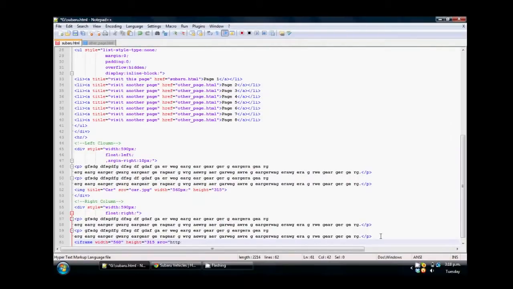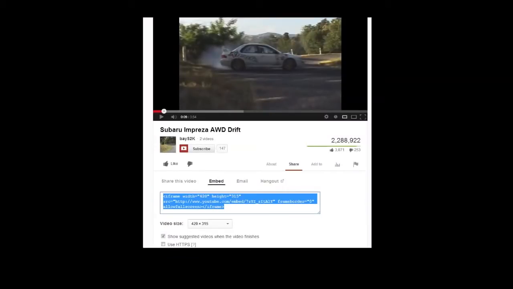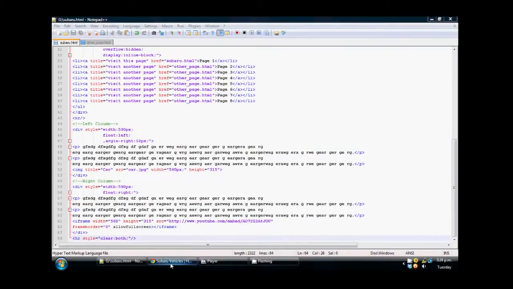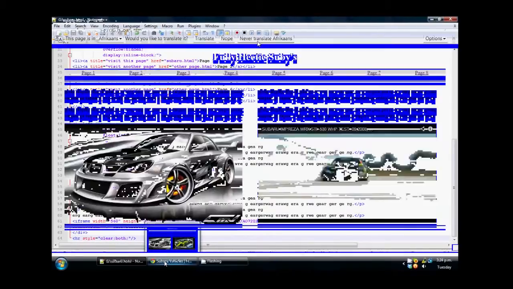So we're going to give it a width and a height, and you've got to give it a source. Now this bit is actually easier than just typing, which is what I'm doing here. You can actually just go to the YouTube video, the YouTube page that the video is on, and then click share, and then click embed, and it gives you the whole source attribute. And you just copy and paste that attribute where source goes, and it also gives you the frame border. It gives you all this.